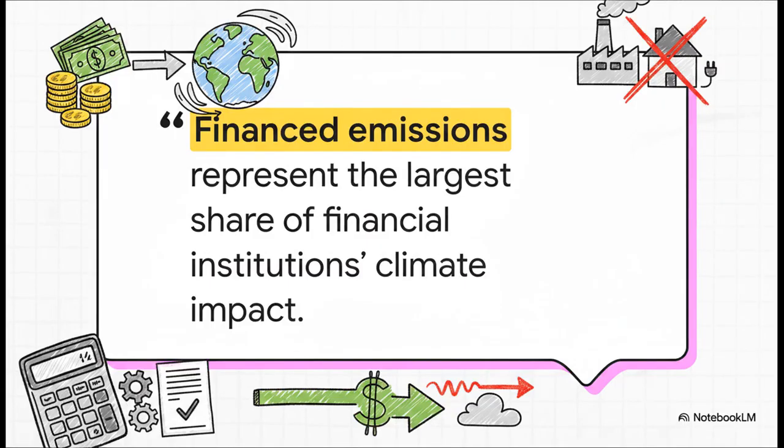Okay, let's set the stakes right out of the gate with a quote from the Partnership for Carbon Accounting Financials. For a financial institution, your biggest climate impact, it's not the electricity keeping the lights on at headquarters. It's not even the business flights your executives take. It's the money you lend and the capital you invest. Calculating this impact, your financed emissions, is a massive undertaking, but it is absolutely crucial for effective risk management today.